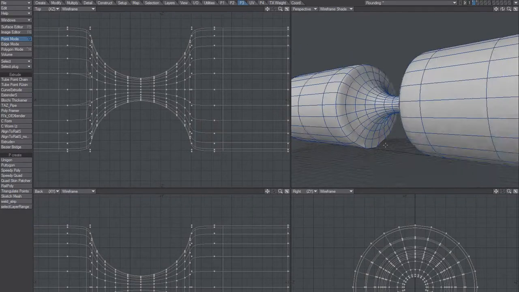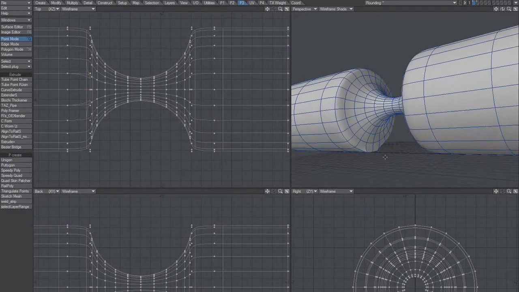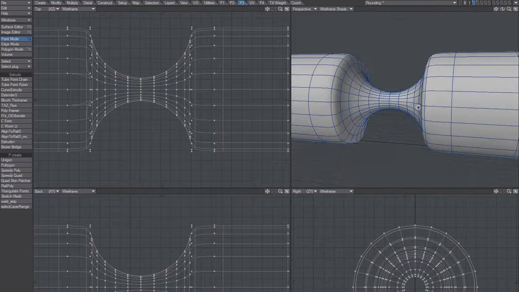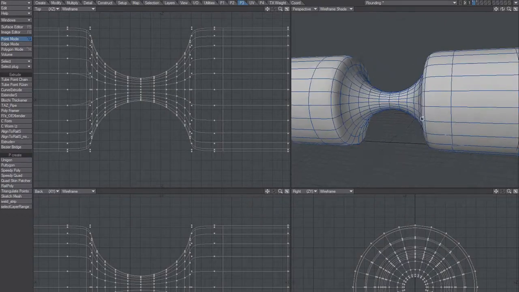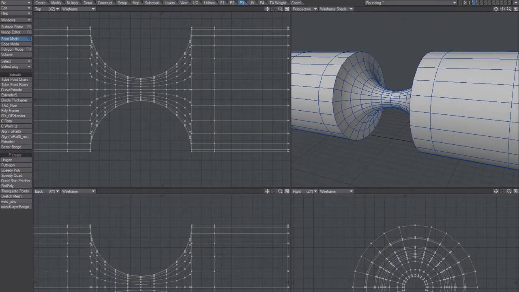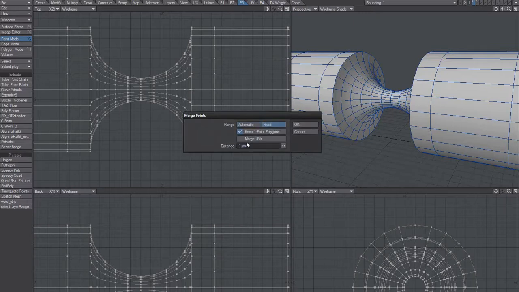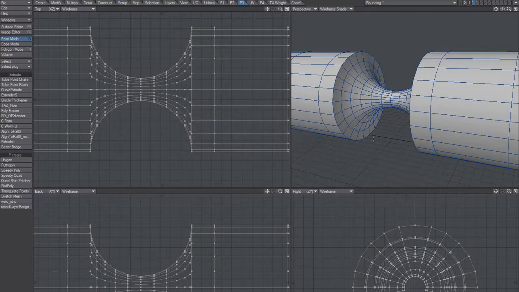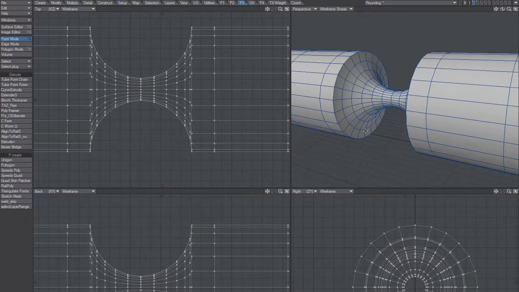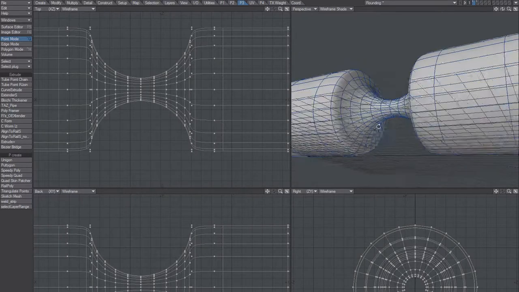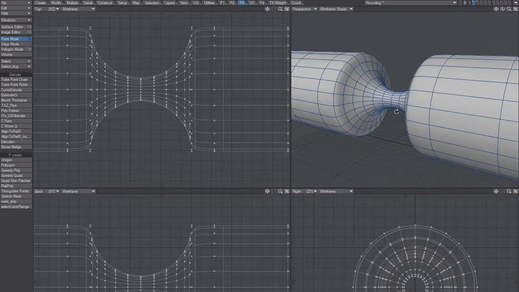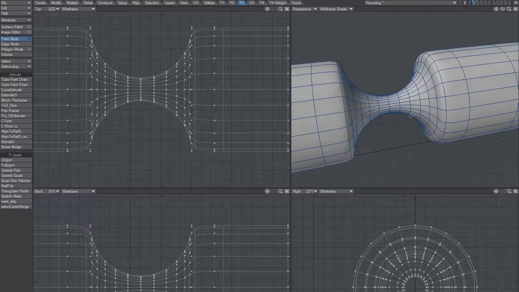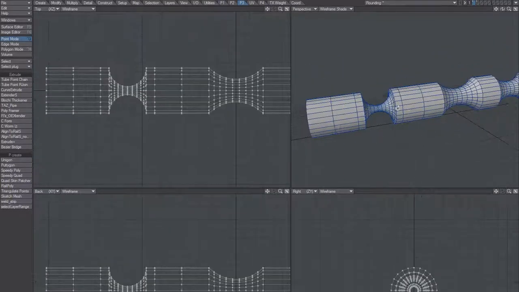However, you can see that these guys, for some reason, didn't want to merge. So I'm going to do that again, just with a small fixed offset here of distance of 1 millimeter. You can see that 1 point eliminated. Hit tab again, and you can see that these are now merged. All of those points are merged. So now it's working as it should.